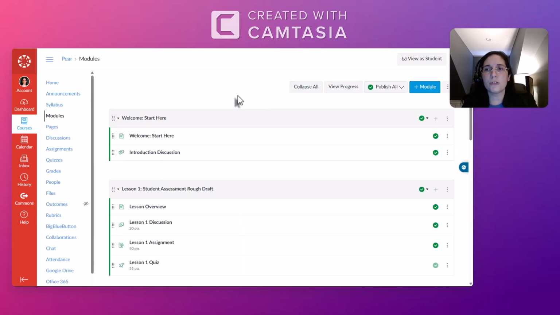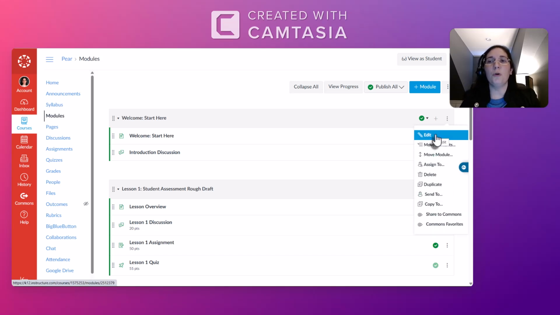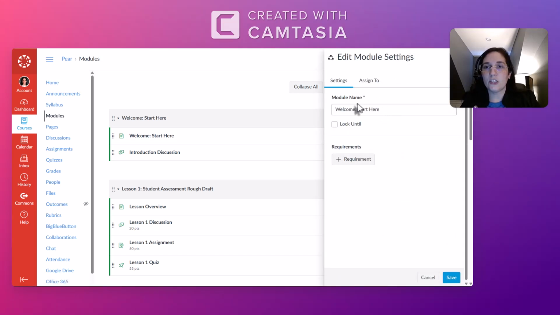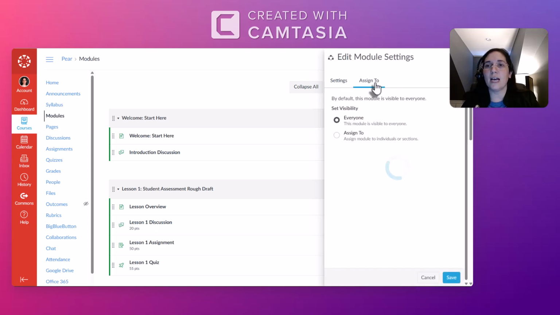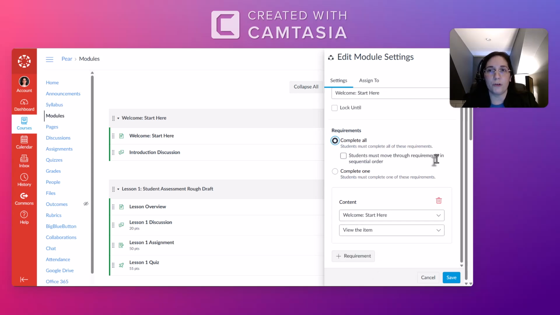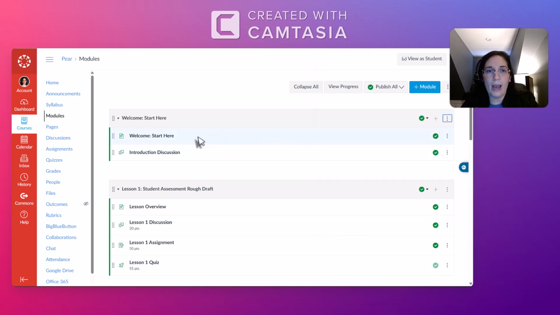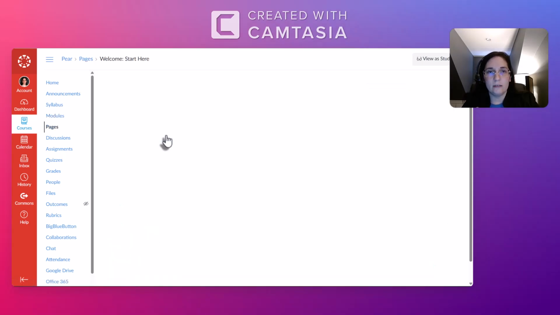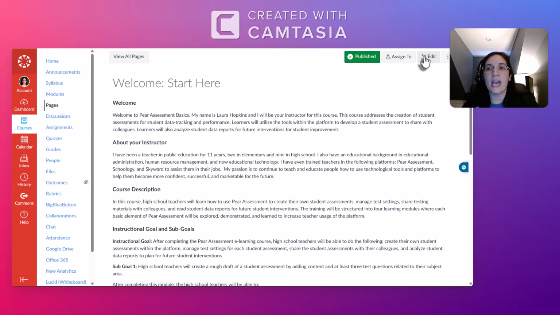Okay, so in the module section, what you would do here is click the plus button and say plus module. When you do that, a new one will show. So I pretend this is a new one and I'm going to say edit. And so you tell the module name and then you say assign to who you want it to go to, and then you say requirements and then you add the requirements. What is required of this for your students? And what do they need to do in order to get there? So once you add that and click on it, this is where you can actually edit further into your module and all the information that you need.